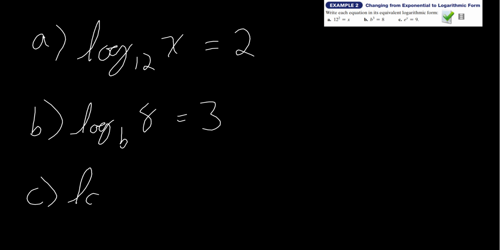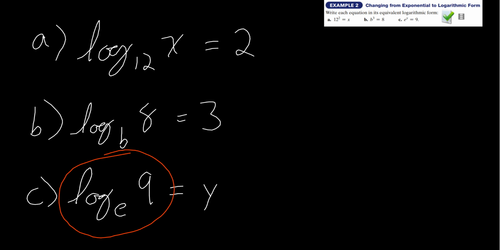And then c, log base e of 9 is equal to y. Now I don't want to say it's necessarily hard to tell on this blackboard, but I have seen in classrooms that some students, like for instance here, might write it like this: log of e raised to the 9th power. It's a common mistake, especially based on how maybe I write them. But the 9 is in line with the log. Only the e, or only the base, is below the log.